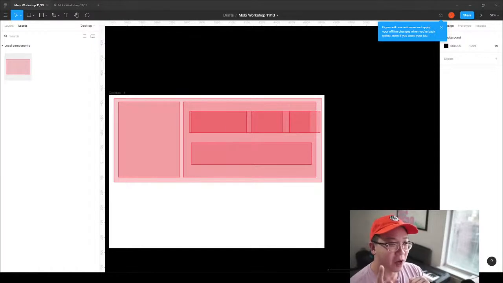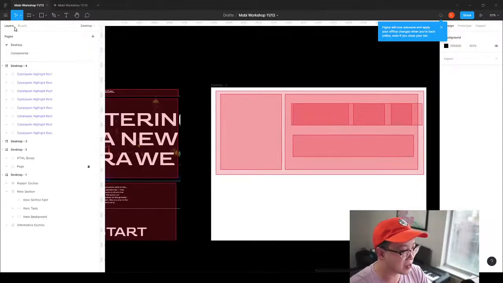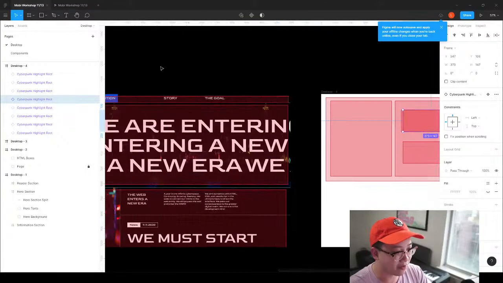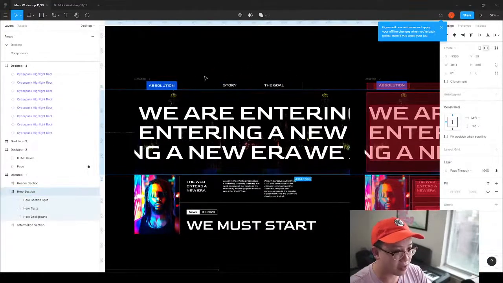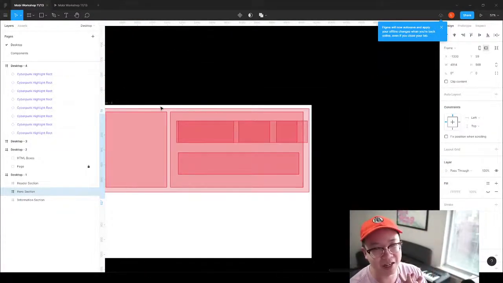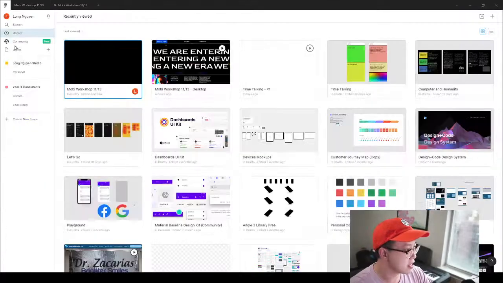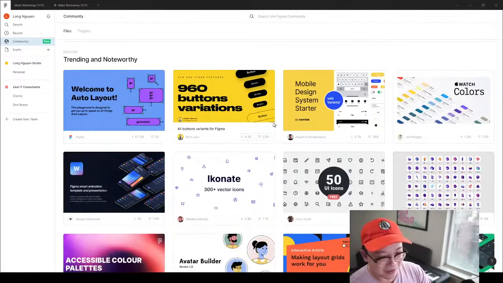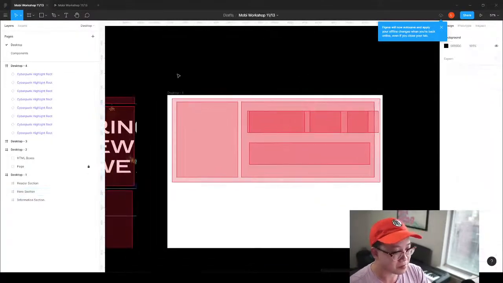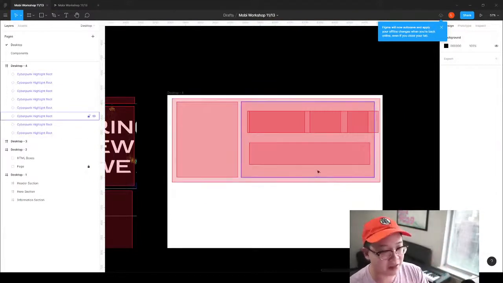But one thing about Figma is you have a tendency for literally wanting to go wild. If you just look at this, there's just no organization whatsoever. But really learning about Figma, you can place anything anywhere you want, but in Figma, there's a certain organization to it. And luckily, Figma is a really community-oriented design tool, and you can see what other people have done. You do a little bit of copy-paste here and there, and you learn a couple things or two. That's how I learned Figma design, personally.